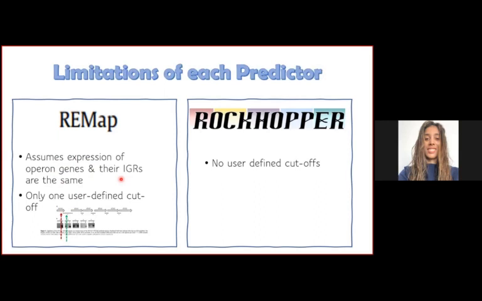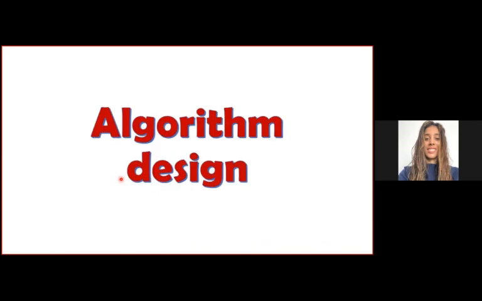But we chose Rockhopper because it outperformed an operon predictor called DOOR 2.0, which in turn outperformed 14 other operon predictors that they tested it against. So we figured if we can get better than Rockhopper, then obviously, yeah. Another problem of Rockhopper is that it also only predicts operons that are differentially expressed. So you basically cannot really see which ones are active only under untreated conditions versus treated conditions.